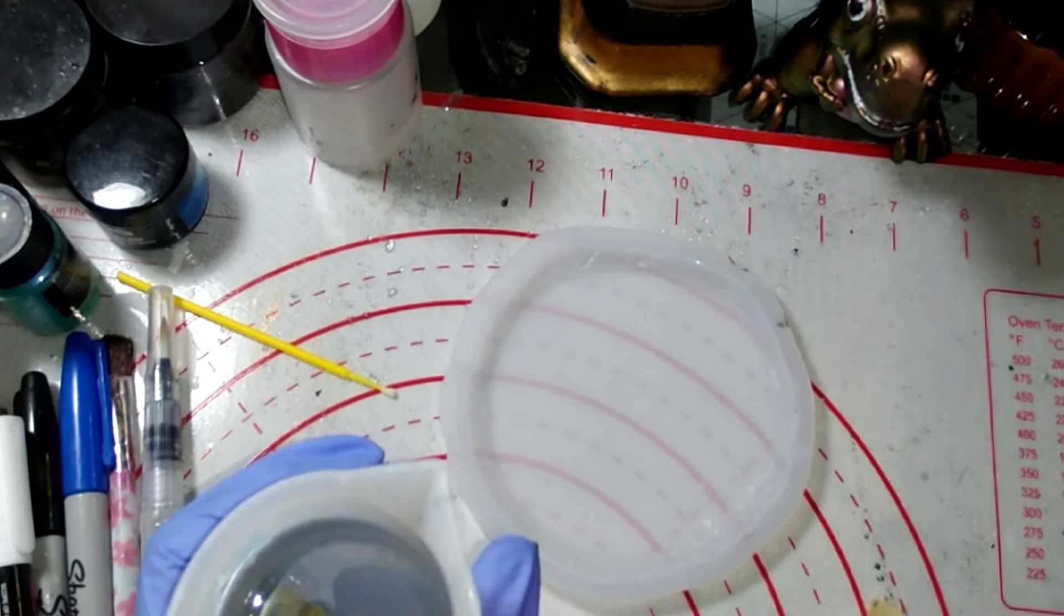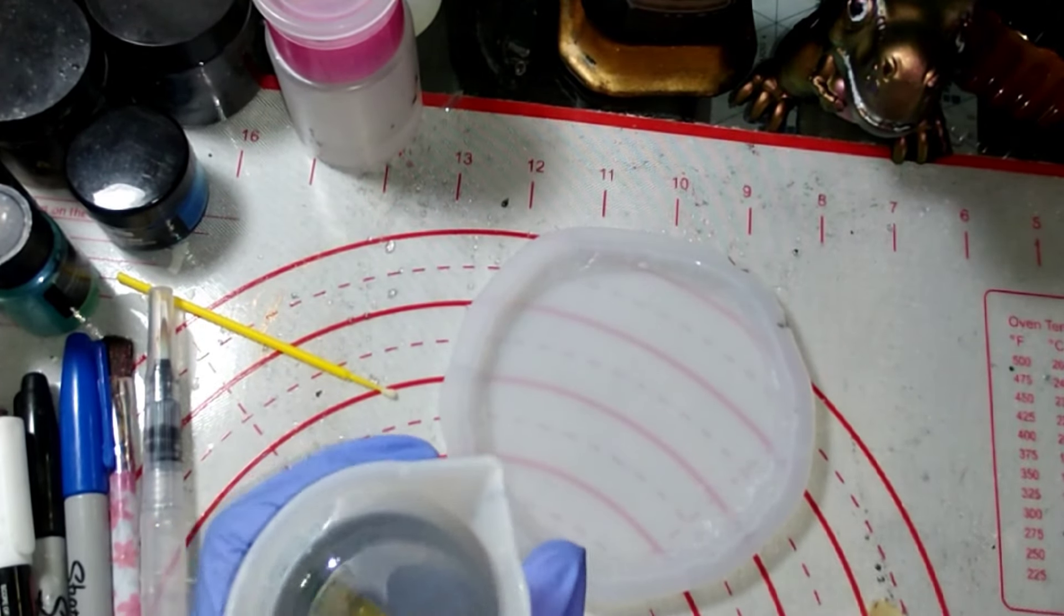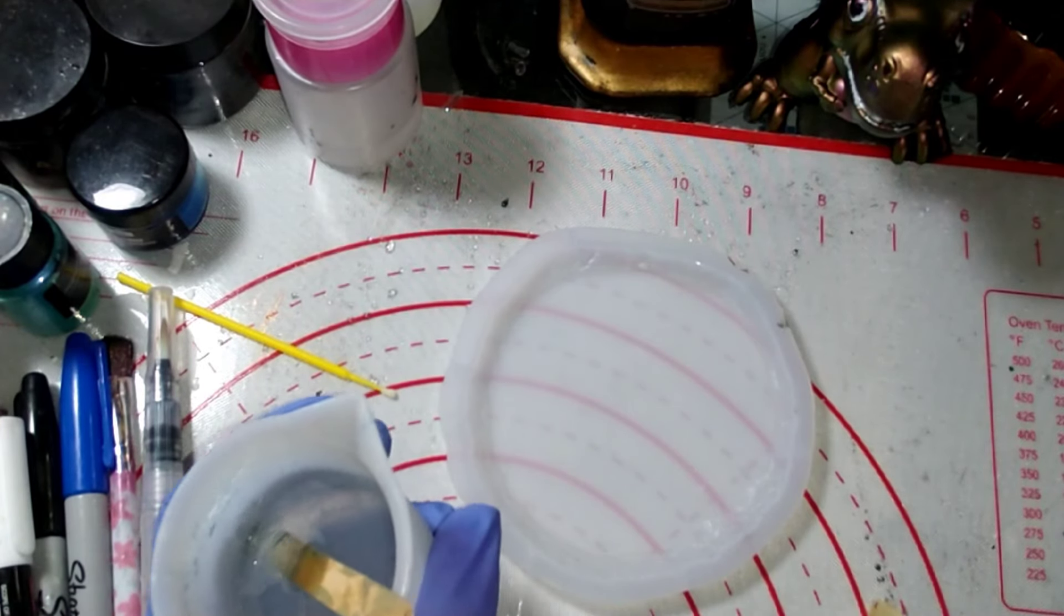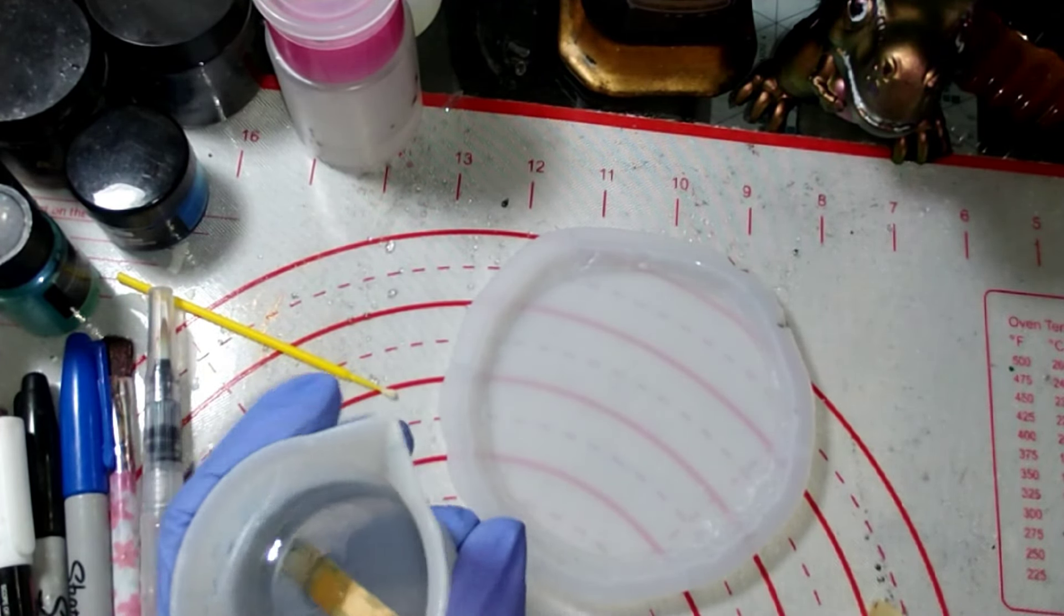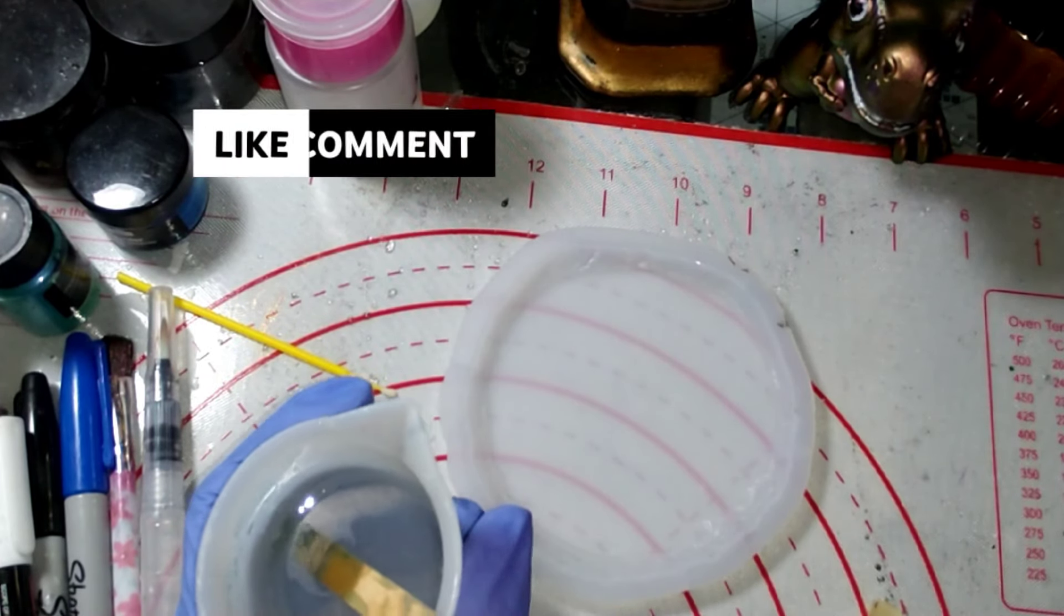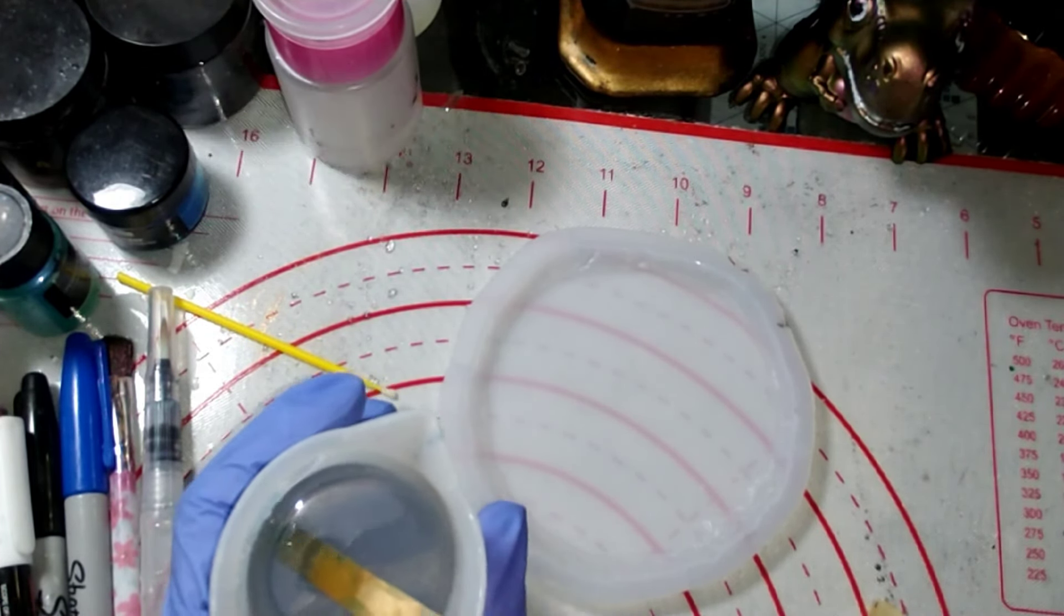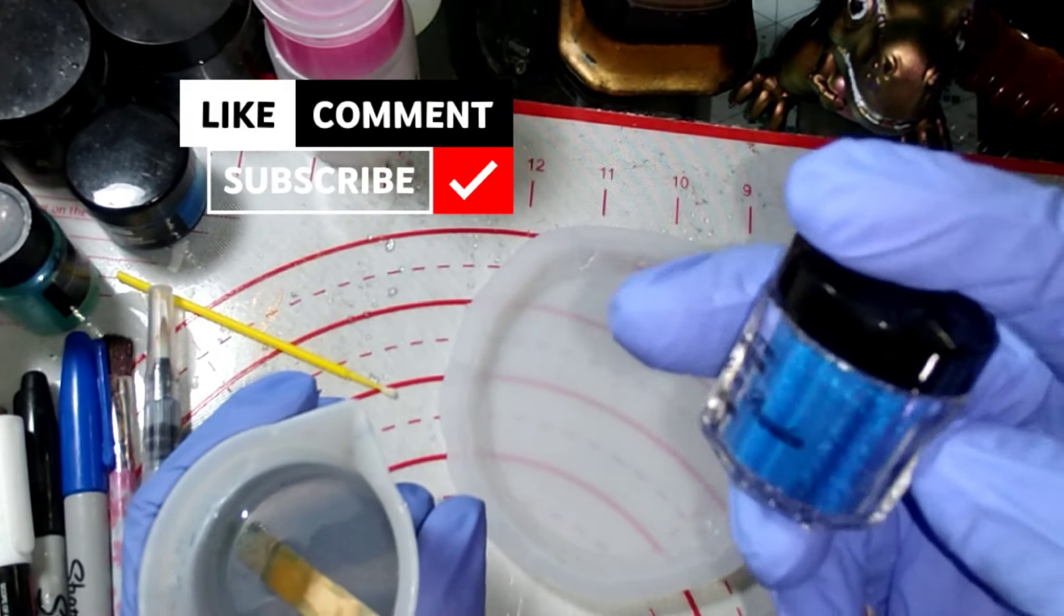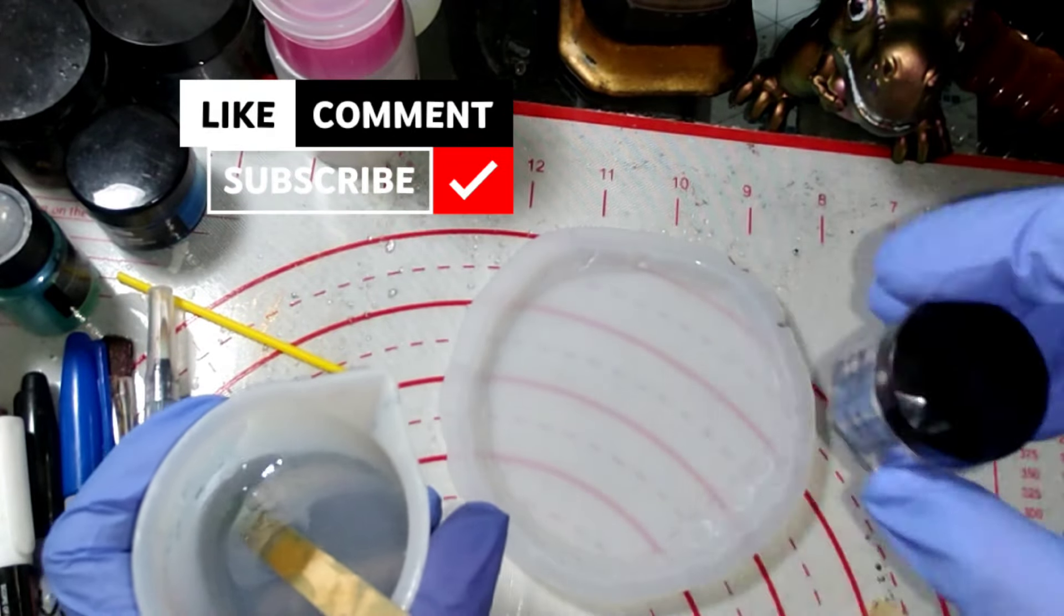Hello my marvelous muses, how are we doing? So tonight we're going to try something different. I've been watching people do blooms and they're adding mica powders to their casting craft, to their ocean white, to whatever. But I want to try not using any white and just using strictly chameleon powder. We're going to pour it like we would have bloomed and we're going to draw our petals in and see what happens.